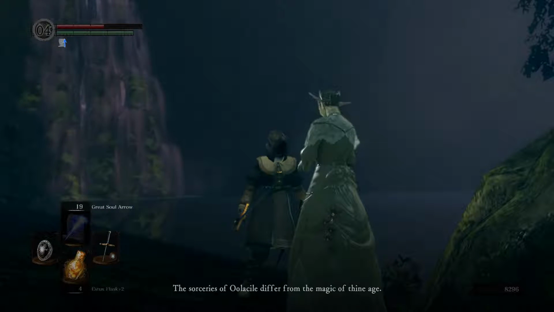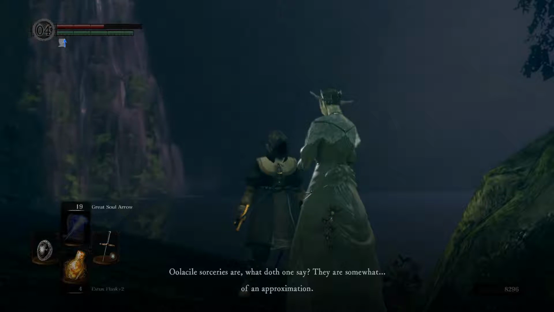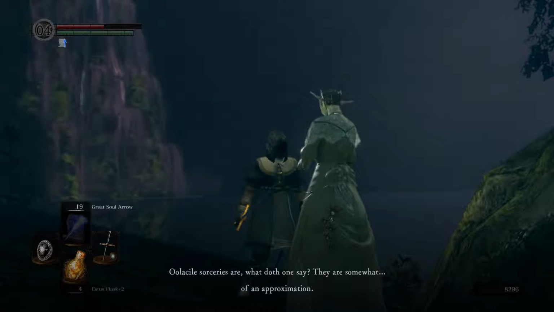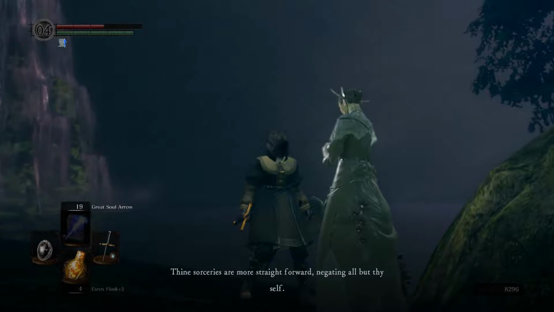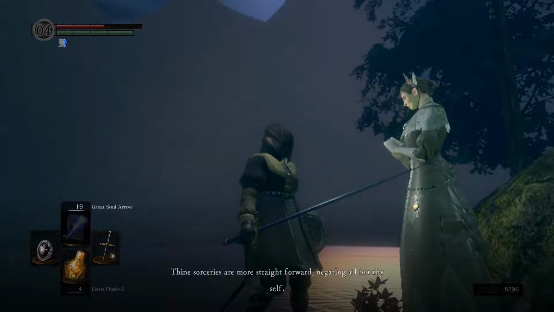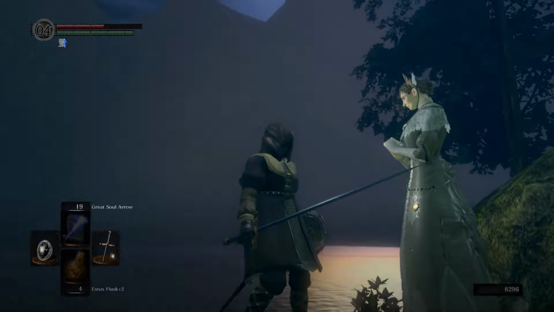The sorceries of Ulyssil differ from the magic of thine age. It is difficult to explain. Ulyssil's sorceries are, what doth one say? They're somewhat of an approximation. Thine sorceries are more straightforward, negating all but thyself. Dost thou not find some fascination in these discrepancies?